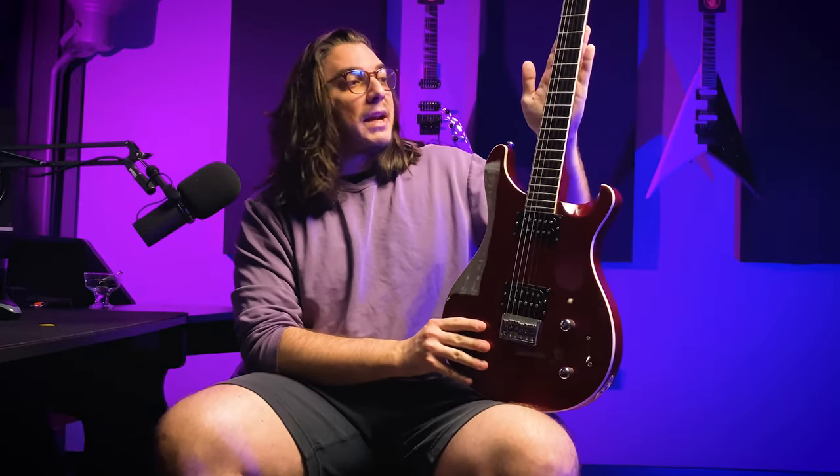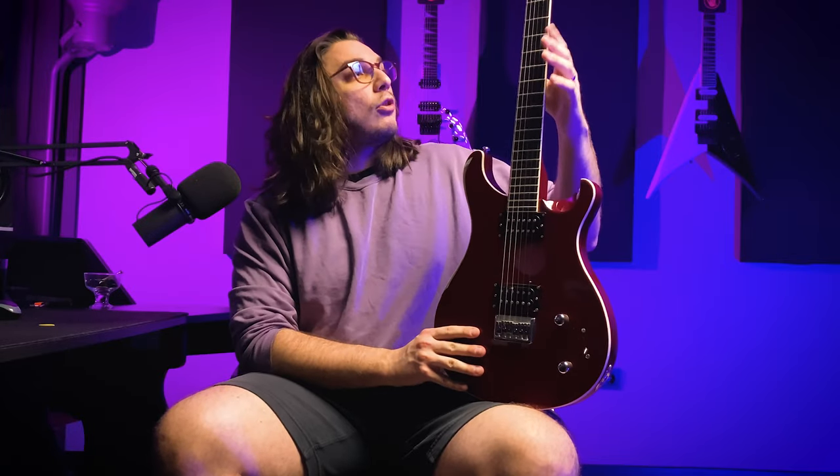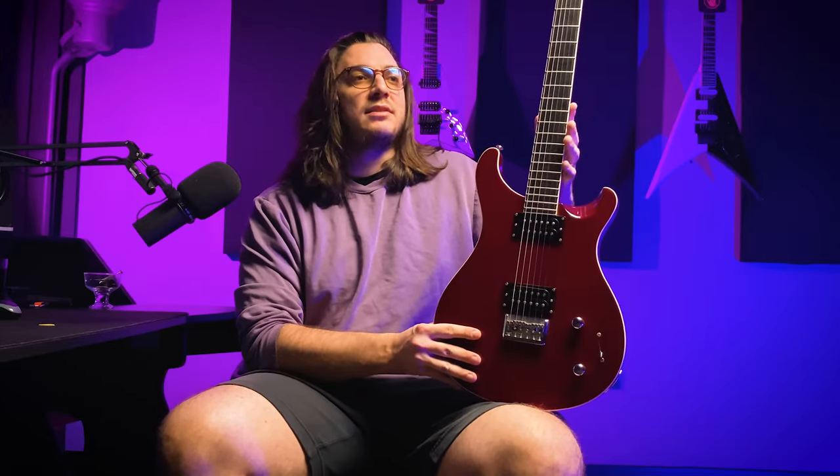Now let's talk about the specs. We have a mahogany body with maple neck and ebony fretboard. Also, we have 22 frets. Also, the scale of this guitar is 27.7, so we can label it as a baritone. Actually, PRS is selling it as a baritone. It's not my own labeling.